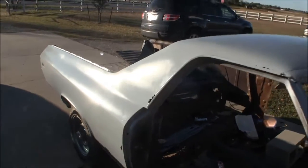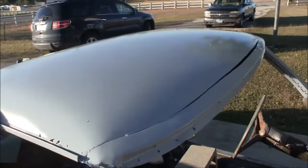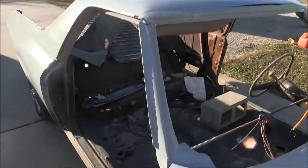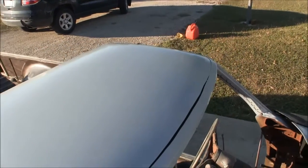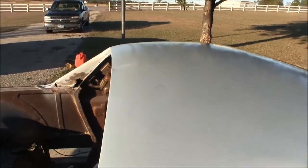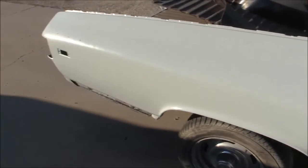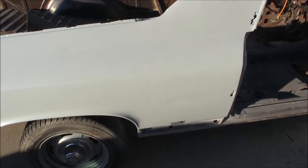Got a light spot. Went a little shallow right here, but again, it's all right. Other than that, she is coated, so I don't have to worry about rust spots anymore. I made a few adjustments to my paint gun, nothing big, nothing special. The only thing was the fan size.